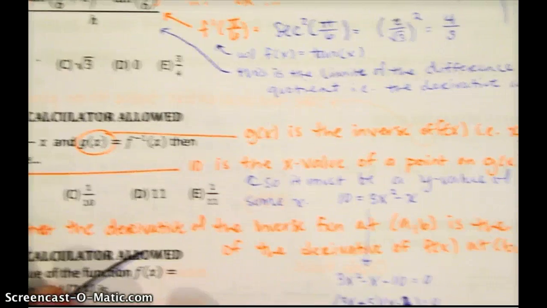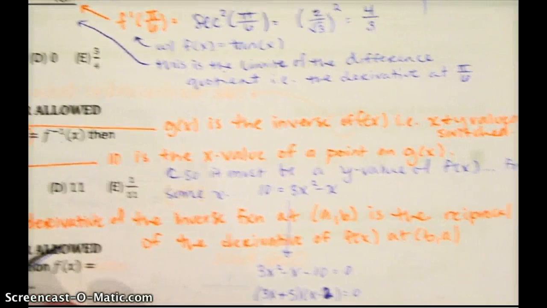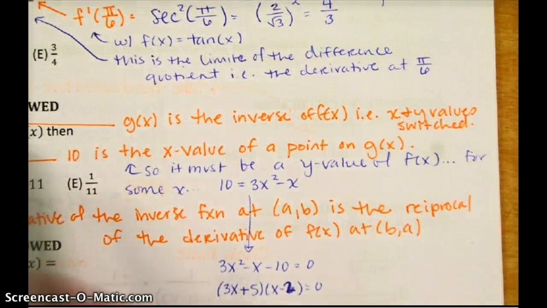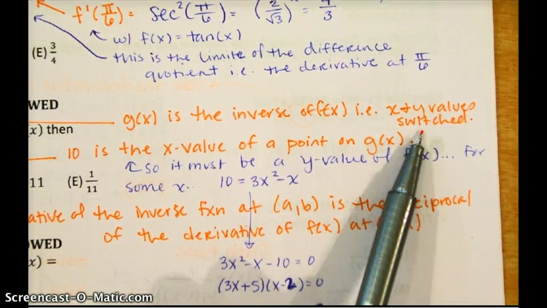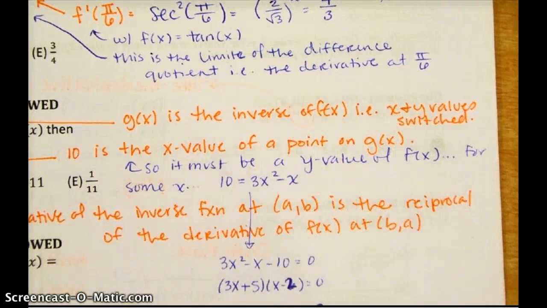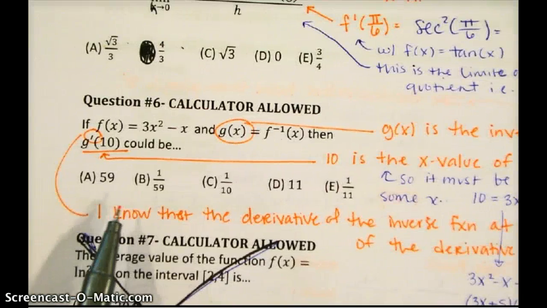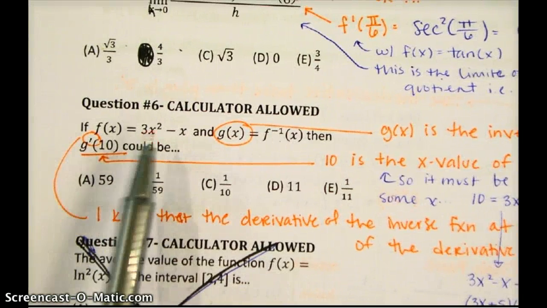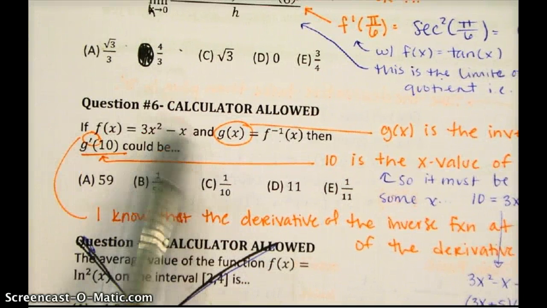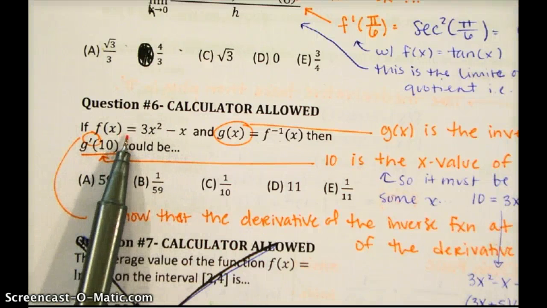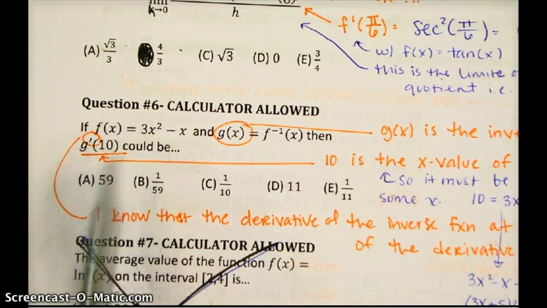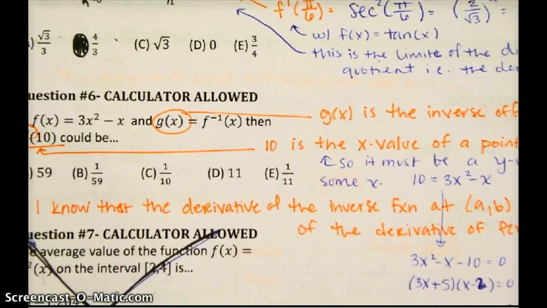So when I free associate, here's a couple things I know. g of x is the inverse function. In other words, its x and y values are switched from f. One thing you could do here that I chose not to is try to find the inverse function by switching x and y. You might have gotten stuck in the algebra, but that would be a possibility. I think the conceptual way is quicker, but it requires that you can follow a couple steps. Let's see how they sound to you.